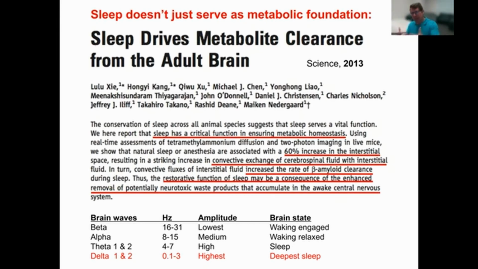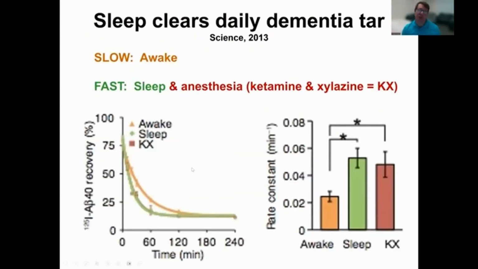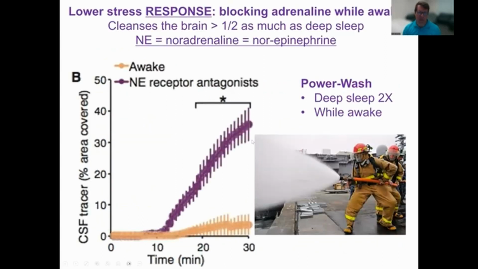That is why your body depends on deep quality sleep to undergo this pumping action to make up for that fact. It's the only way that the brain can clear out and get out of the way the metabolic waste buildup while you're awake. And so they show in this paper that when you're awake, the waste is not being cleared out very quickly at all, and that during sleep and in anesthesia, that's the green and the red bars here, there's a dramatic increase in the clearance of metabolic waste.